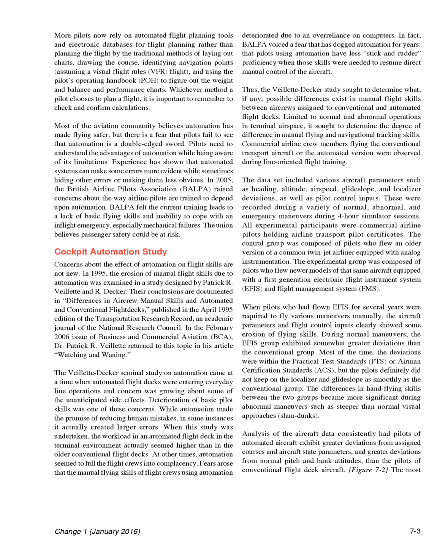Most of the aviation community believes automation has made flying safer, but there is a fear that pilots fail to see that automation is a double-edged sword. Pilots need to understand the advantages of automation while being aware of its limitations. Experience has shown that automated systems can make some errors more evident while sometimes hiding other errors or making them less obvious.